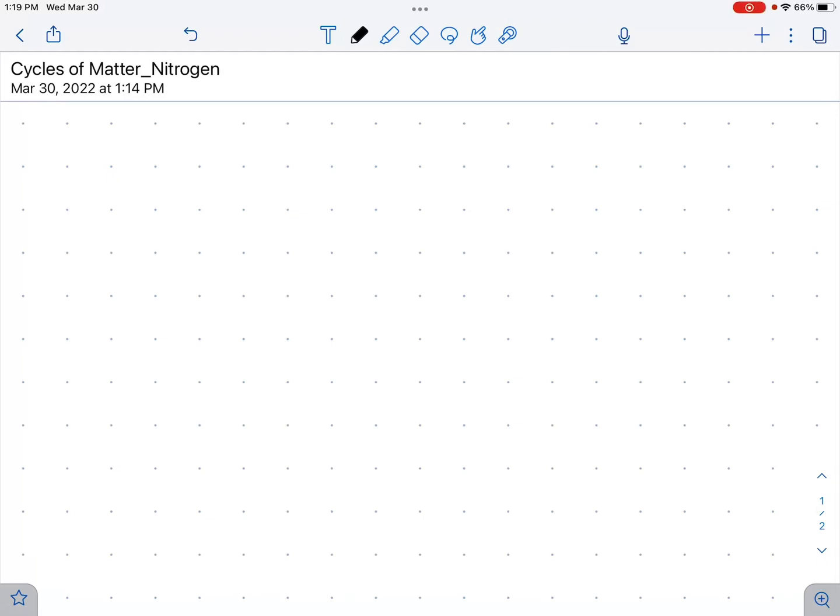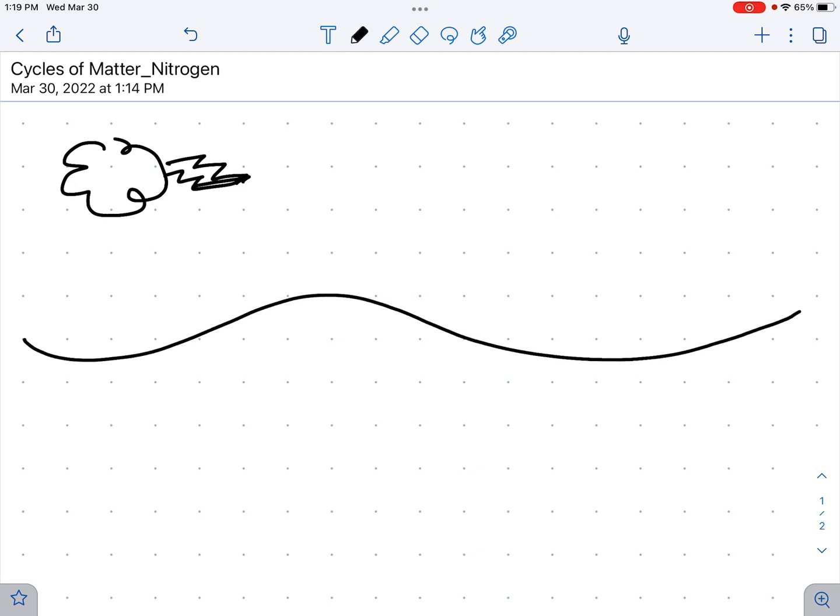The nitrogen cycle has some key players, a little bit different than the carbon. You've got actual storms going on, and this is going to be an update as it's out of order per se. And you've got lightning here. We'll come back to that. You also have, of course, the land that we see. This is our top layer.